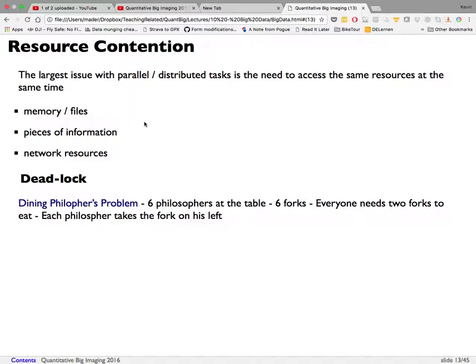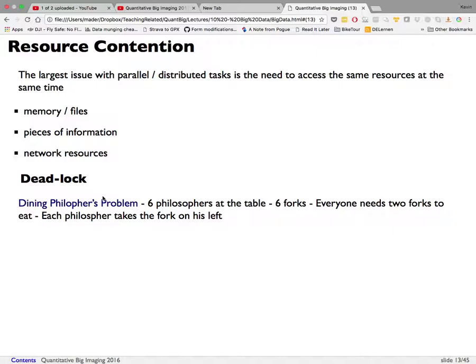And so with humans, we're quite clever. We're able to kind of say, I want to work on this now, you should work on this other part. But computers are really stupid, exceptionally stupid. So when you're writing code, you need to explicitly say how it needs to work together with other cores or other machines. Otherwise, it won't do that.